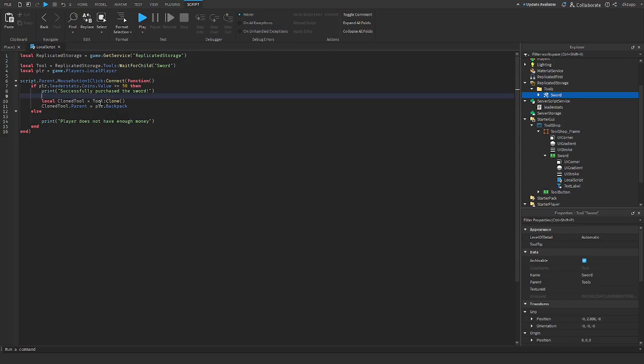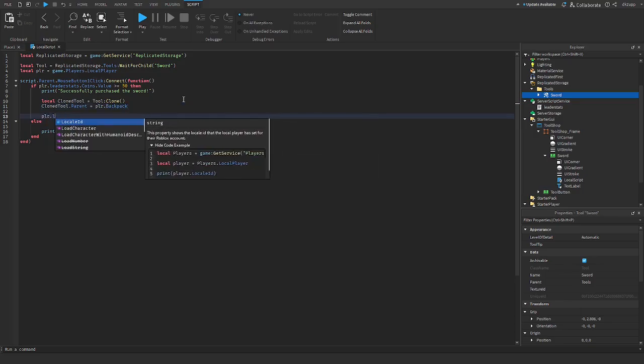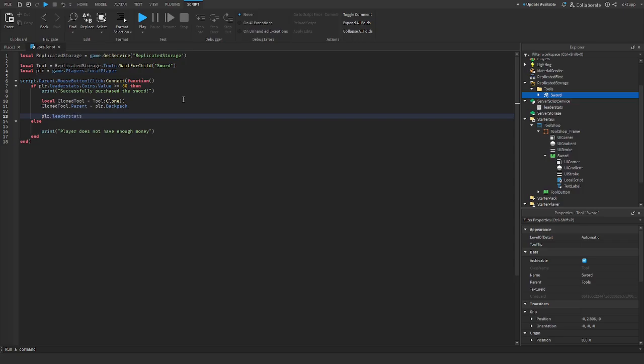So in order to actually remove the coins from the player, we're checking if the player has more than 50 coins. And if we do, then we purchase the tool and we get it in our backpack. Now when we do, we're going to do plr.leaderstats dot coins dot value minus equal.